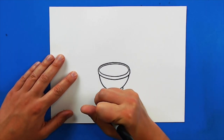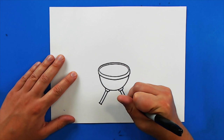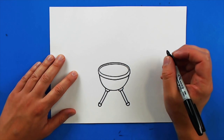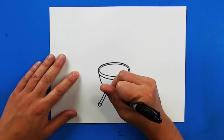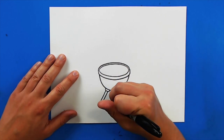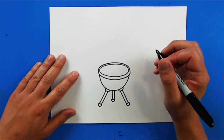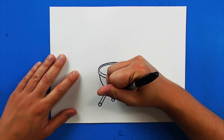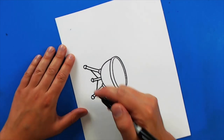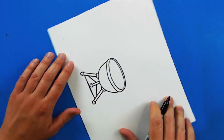Then I'm just going to draw a line at the bottom of each. And I'm going to put a little round line at the end. Then I'm going to draw two lines coming down here. And I'm going to draw that same little shape at the bottom of there. Then I'm going to draw a diagonal line that connects each one of these. And then I'm going to draw another line that's going to connect right here for the bottom part of the grill.